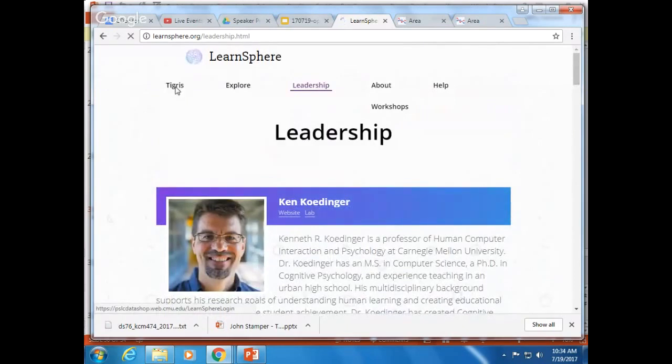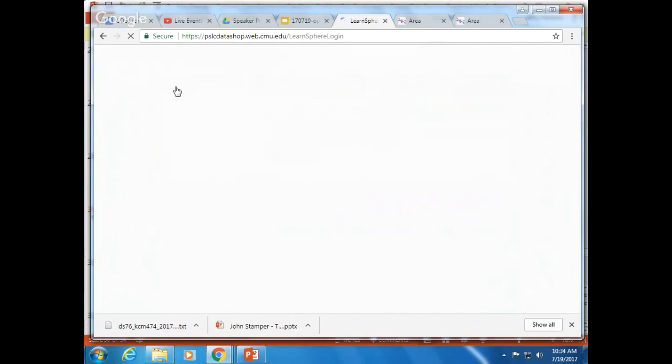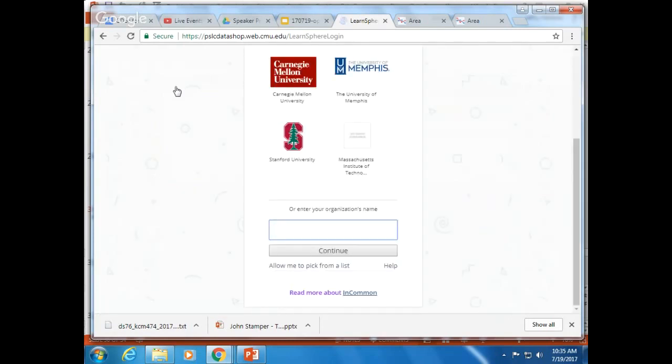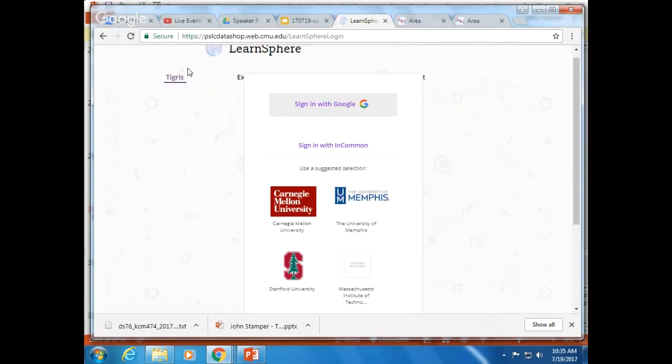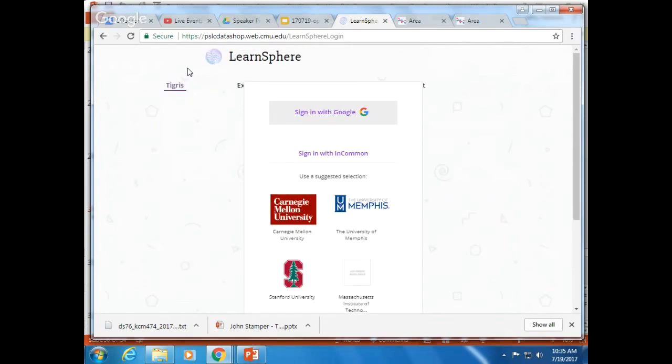So on the LearnSphere side, we created this workflow tool that allows you to create and share analyses similar to those tools that we have in Datashop, like the learning curve tool. We had this issue with Datashop where people say, I really like your learning curve tool, but you're running this predictive model called additive factors model, AFM. It doesn't take into account, say, forgetting. And I really want something that takes into account forgetting.